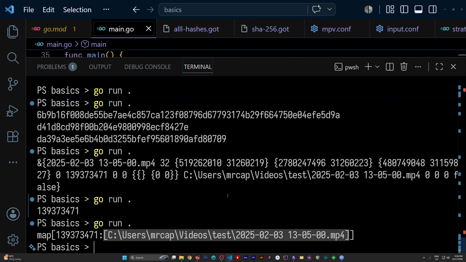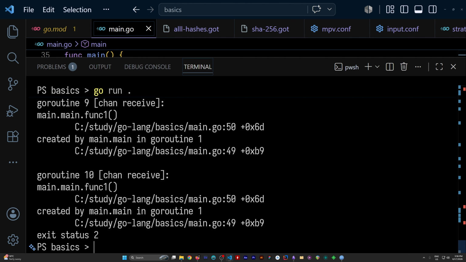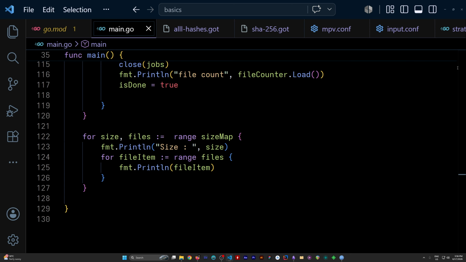Let's see if it works. Nope, we got some error. So where is the error? At line 50.